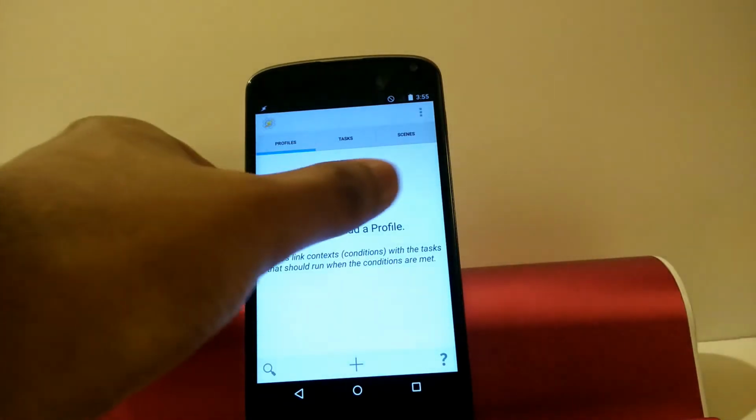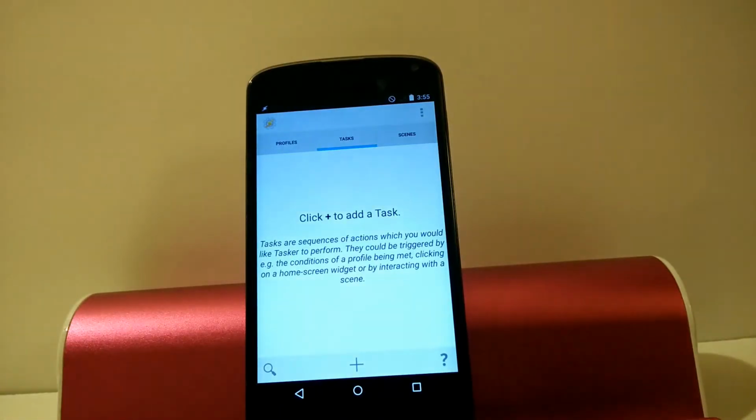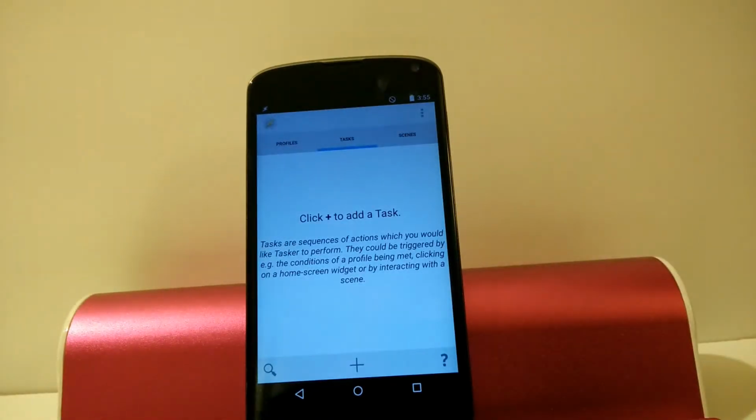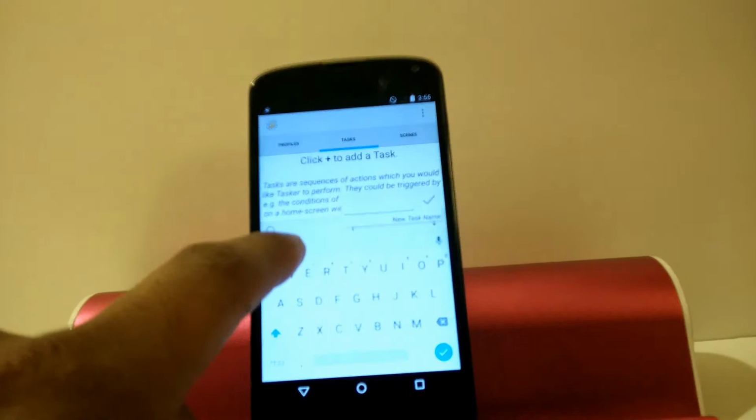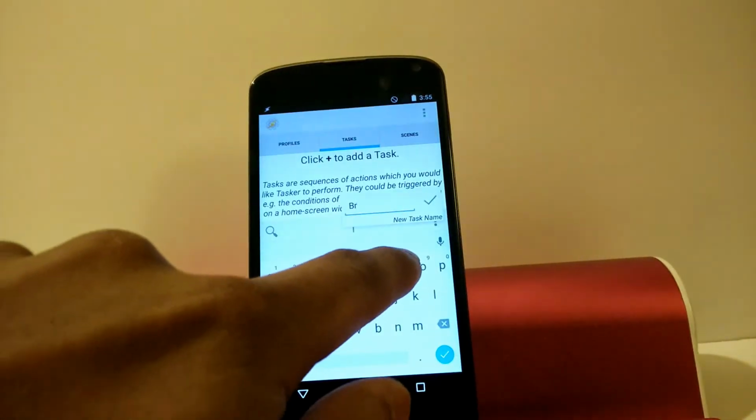So, let's scroll right over to Tasks, and we're going to start with the task because they name it Profiles, and to me that doesn't really make sense. It will later, probably to you guys as well, why we call it Profiles, but basically the Profiles are the if this portion of what we're trying to accomplish. So in this example, we're going to connect to a certain Wi-Fi and turn the brightness up to its maximum. So the task here is going to be brightness maximum. So we can call this task bright.